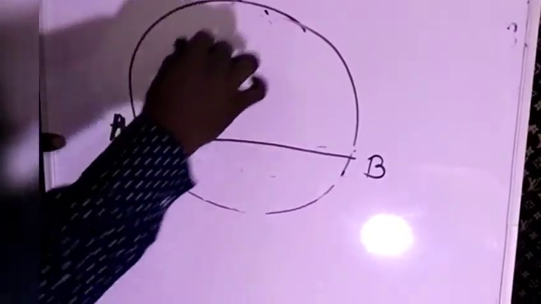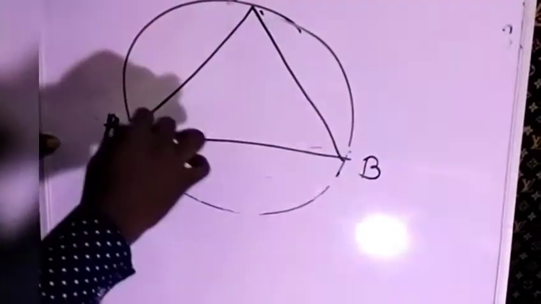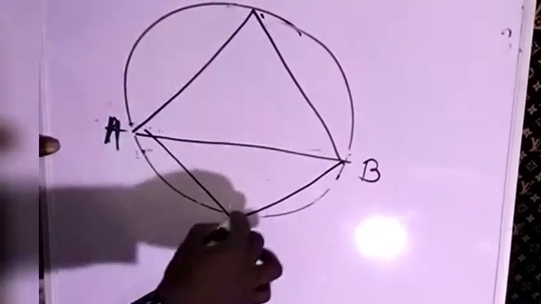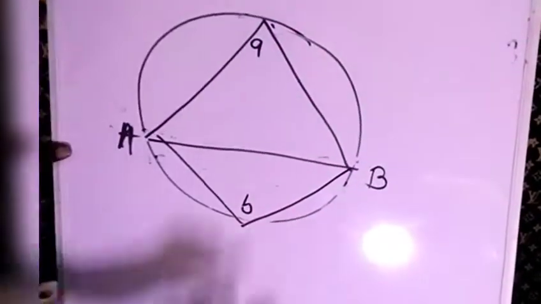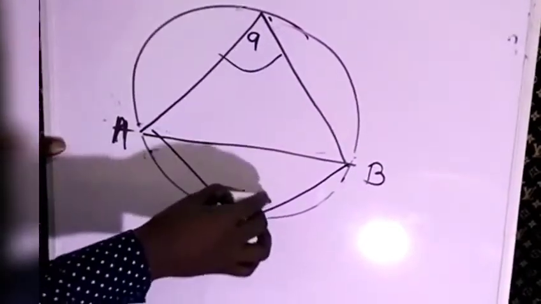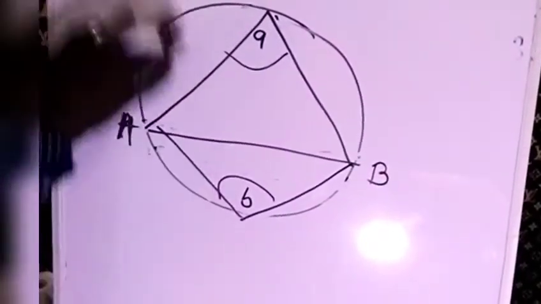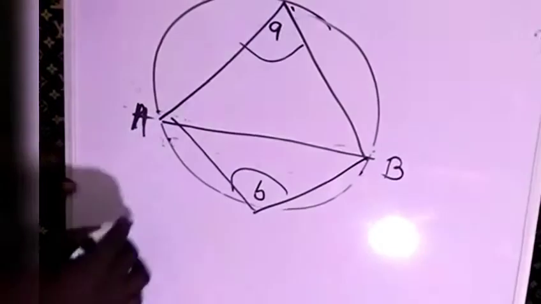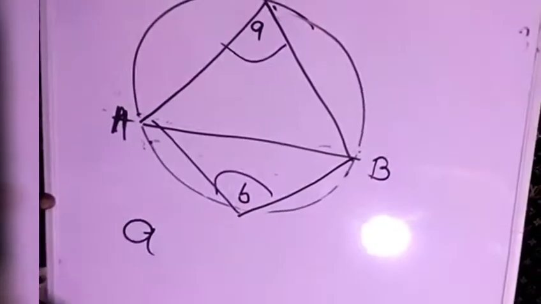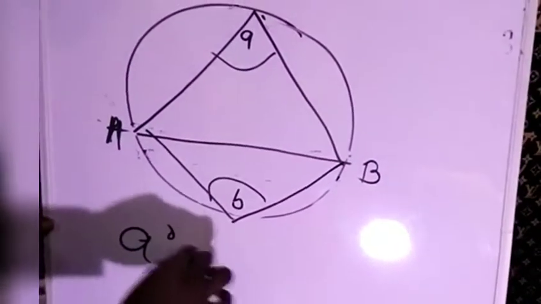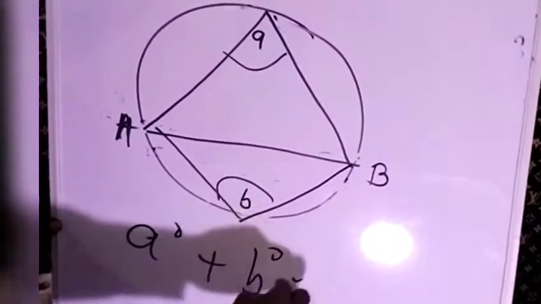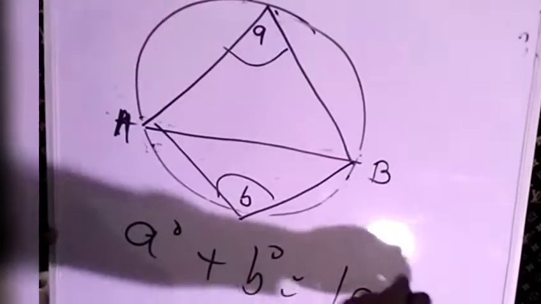So that means if we have an angle here and there's an angle also here, A and B, we know this is a segment and this is a segment, but they are opposite. So we say the angles are in opposite segments. The law says that since they are in opposite segments, they add up to 180. It means angle A plus angle B must be equal to 180 degrees.